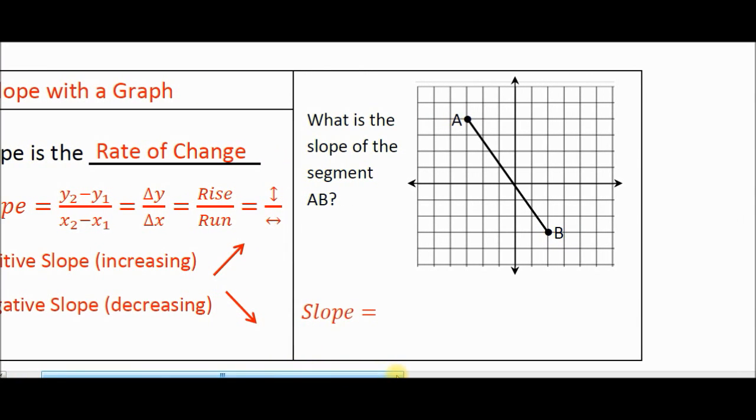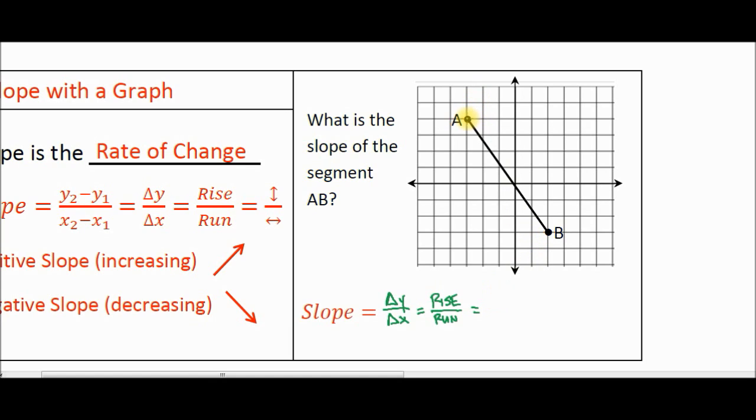Let's do one example. So I'm going to write down a couple things so we maybe get it stuck in your brain. Slope is equal to, we can write this as the change in y over the change in x, or what you are more used to seeing, and that is how much did the line rise for a particular amount of run, so rise over run. Let's take a look at how we do that.